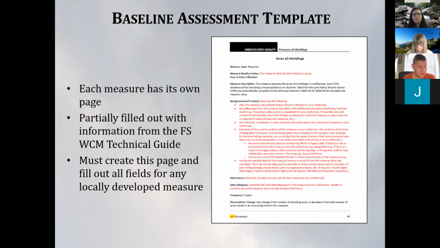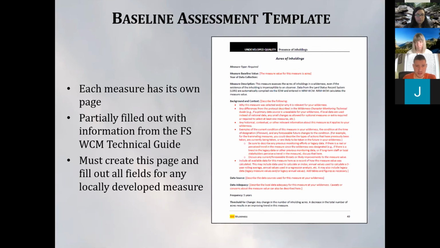So I'm going to spend quite a bit of time on this slide because this is going to be what each measure looks like. In this example, acres of holdings was a good one to use because it's probably the easiest to grasp. You know, they're either there or they're not. I'll just go through each line here. The first line is measure type. So you'll just write in: is it required? Is it required to select at least one? Is it optional? Required if relevant? Jacob already described all those conditions, so that's what you put there.